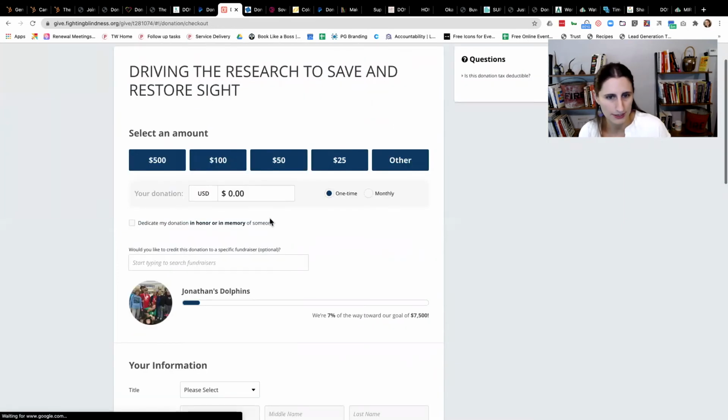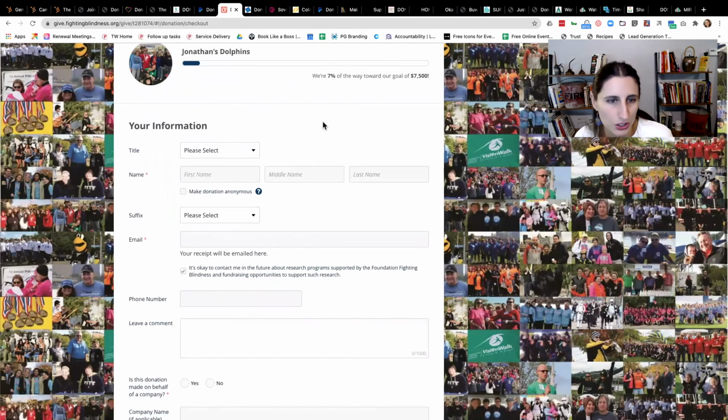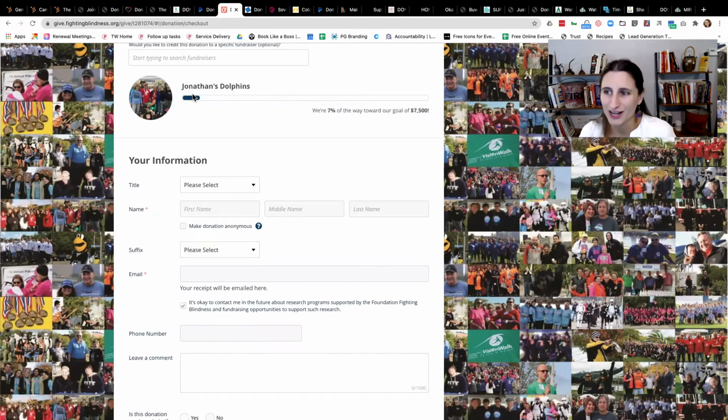So here's the page. Great, this is simple. It's showing me some progress, which is good. Pro tip for all of you who are using fundraising bars: they are most effective once you've gotten to the 30% mark, roughly.